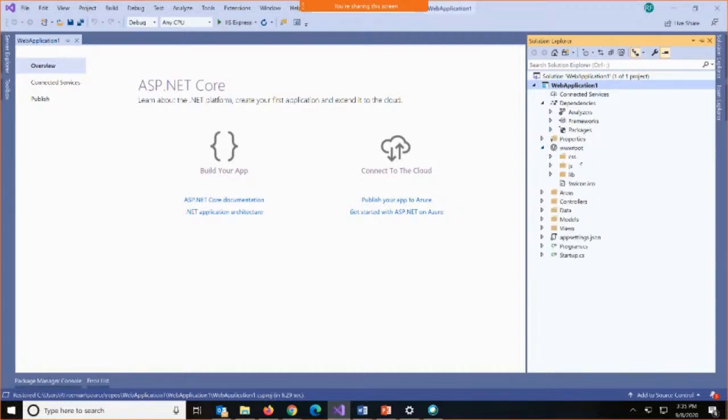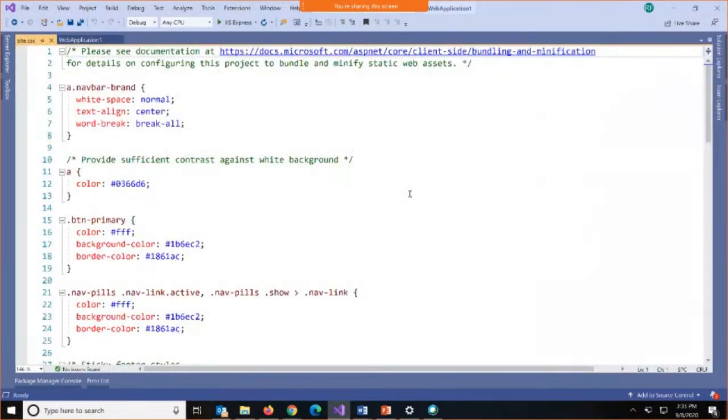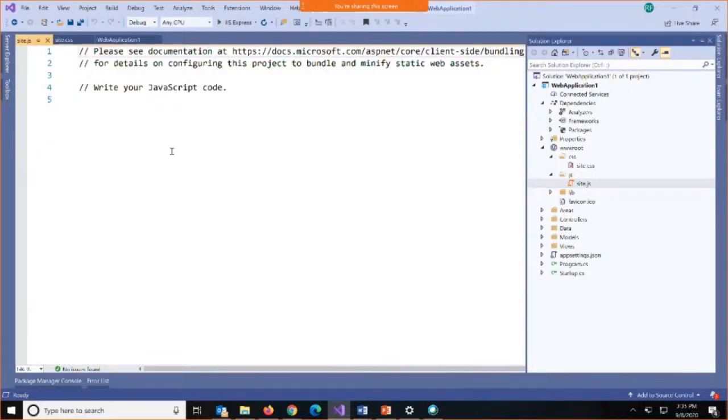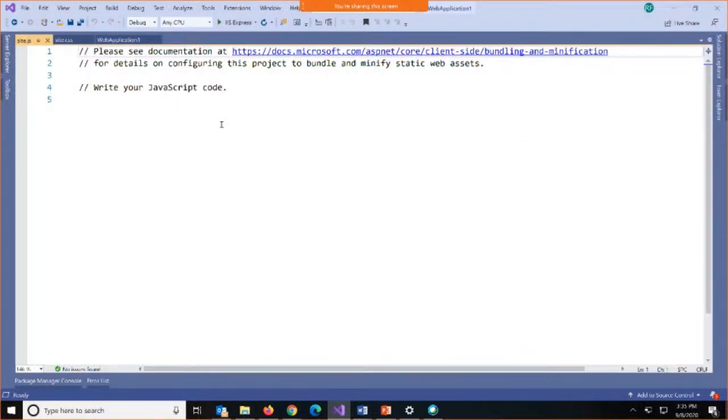We've got a www root folder. This contains the static assets for our project. So we already have a default favicon, which we can replace. We have a simple CSS file, which we can change. We have a base JS file, which should be empty, where we can write any custom client-side JavaScript.